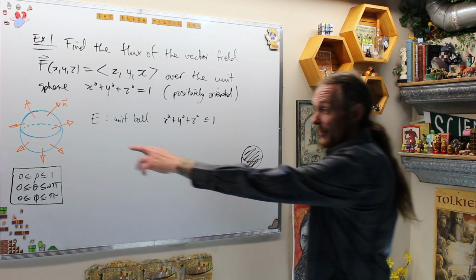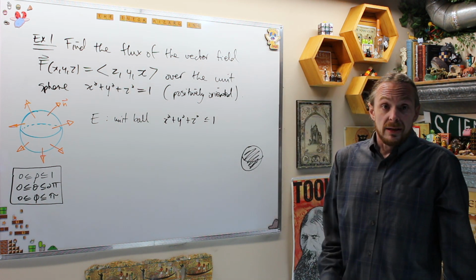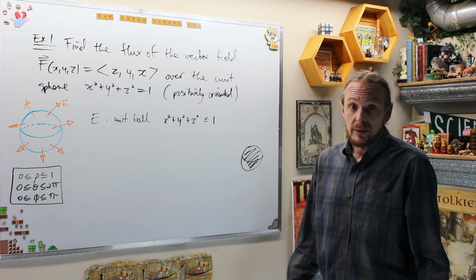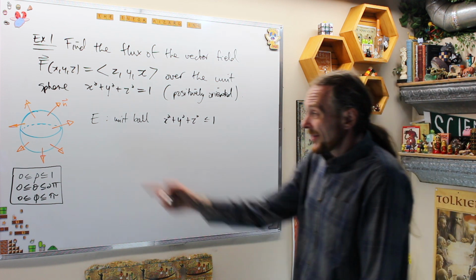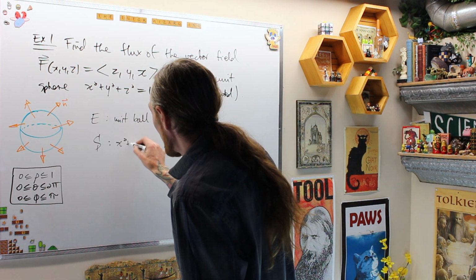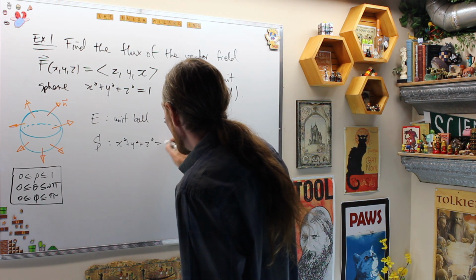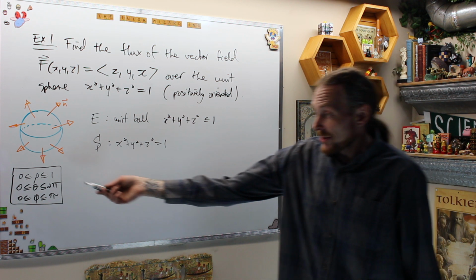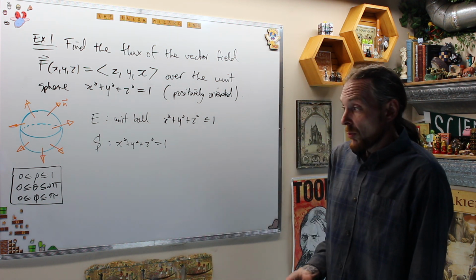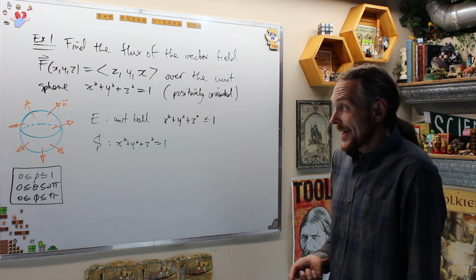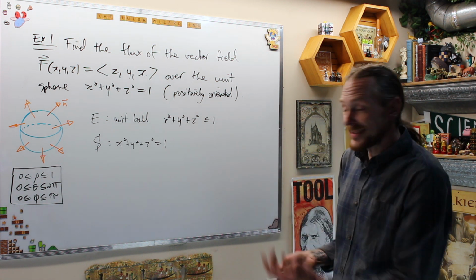I'm just going to find the bounds for my region, which is this simple region in space, and then compute the triple integral that way. Therefore, positively oriented, my boundary is S, which is x squared plus y squared plus z squared equals 1. Specifically in spherical notation, my bounds are going to be rho between 0 and 1, theta between 0 and 2 pi, and phi between 0 and pi.